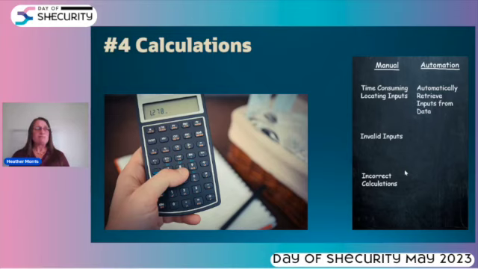If you've got it in some sort of repository that you can easily pull from, whether it's a database or some other place where you're storing your inputs, you could set it up to automatically retrieve that data. And of course, you could have some validations on there to make sure, if you're expecting a number, it's a number. If you're expecting a value between a certain range, that it's in that range. So definitely the data validation gives you cleaner data to work with for your calculations. And then also very consistent because you can enter in the formula. You're not just manually pulling out your calculator and doing this.